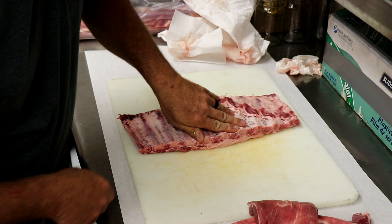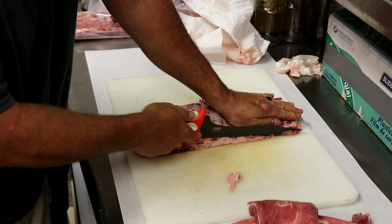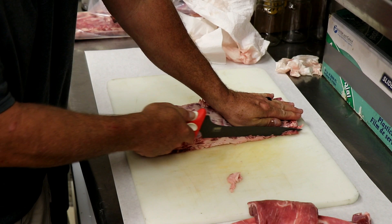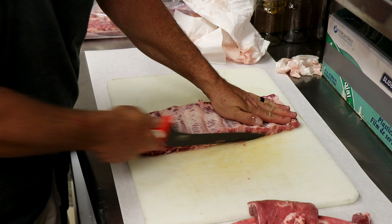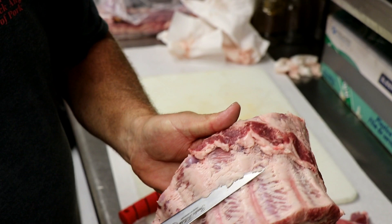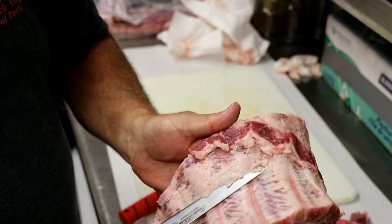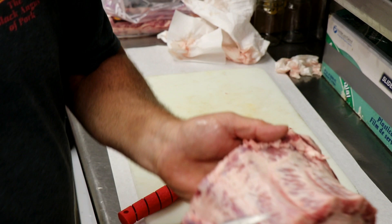And you can see that membrane followed almost the line of the diaphragm. Now I'm going to go to the cut side and make sure there's nothing sticking out — make sure it's nice and trimmed. I've got a few little pieces, and I'm just pressing down to make sure any excess meat on this cut edge sticks out so I can trim it off. That's just a few little pieces of fat. That gives me a nice uniform edge from which the meat will pull back from the bone — this is where you're going to see that pull back. Look at that marbling in between the bones on these Compart ribs — it's awesome.